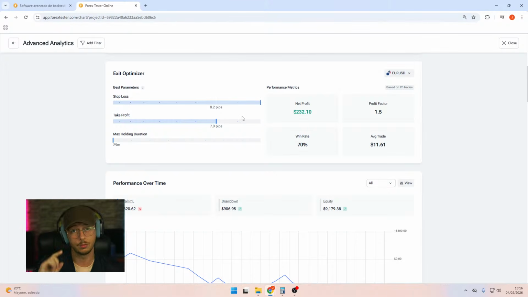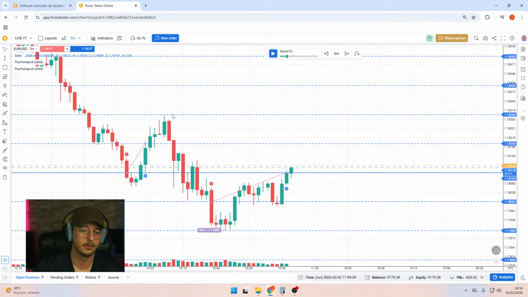And another thing that I know is that the take profit makes more sense to be below the actual 10 pips. A lot of times we can see that the price doesn't actually go above this psychological level. So basically it makes more sense to have it just 1 or 2 or 3 pips below the psychological level, because we're going to get more take profits and we're going to increase the win rate.